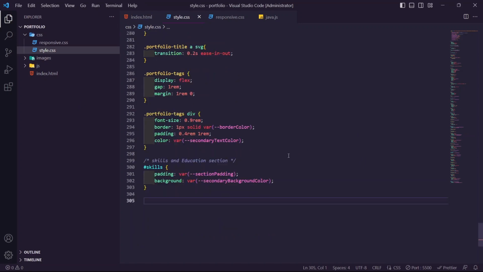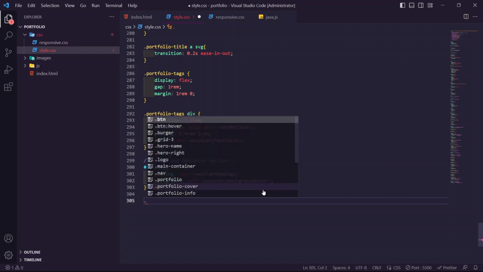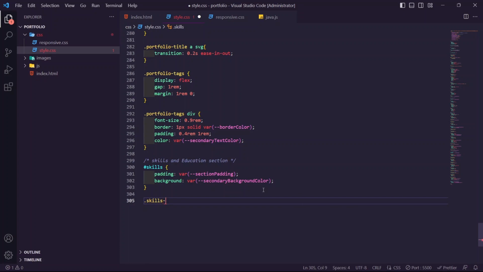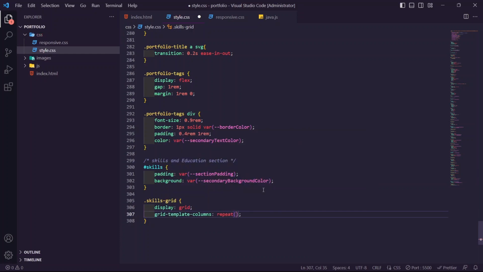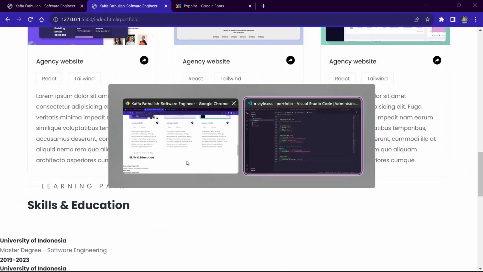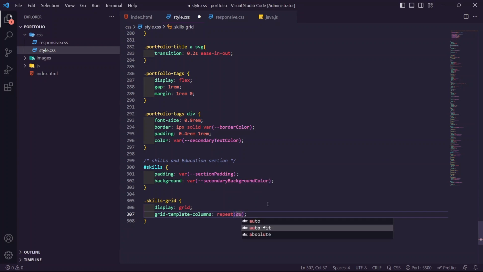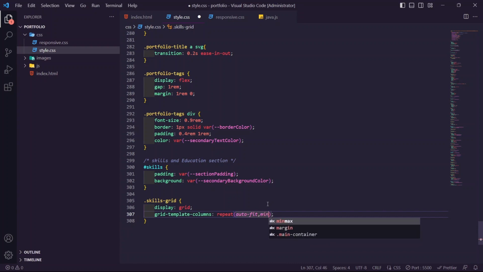And then for the skills grid, here type in skills grid, and the display is going to be grid, and then grid template columns, to make it responsive, we use this repeat auto fit, comma minmax, with a maximum 350 pixels, and the minimum is 1 fraction.